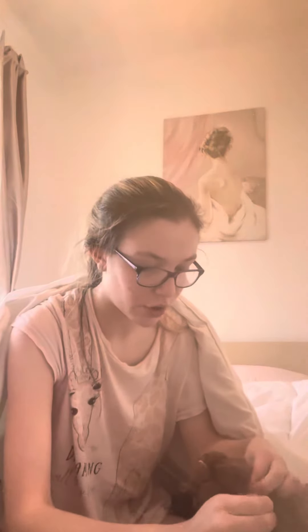Now take this plait and add some volume to it — thicken it out. Then you're going to wrap it all the way around. Get another elastic; make sure they're both matching. I've got another pink elastic here — wrap it around, thicken it out, and there's your final bun hairstyle.